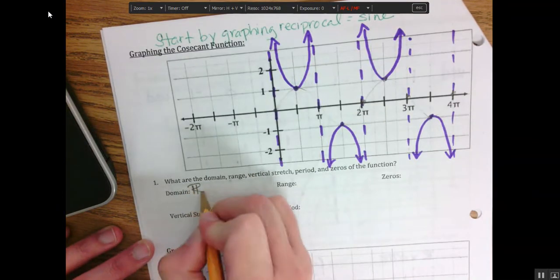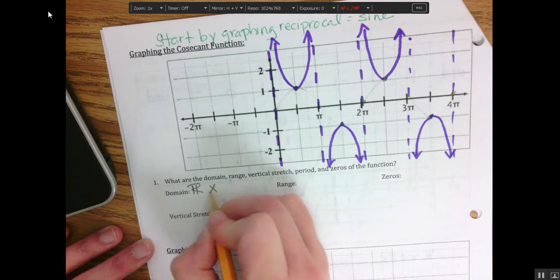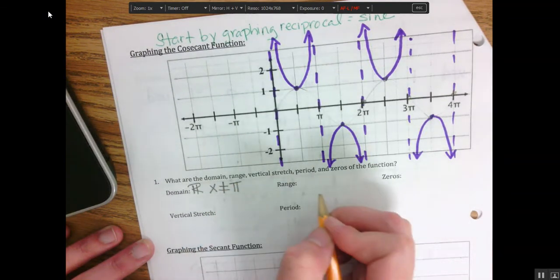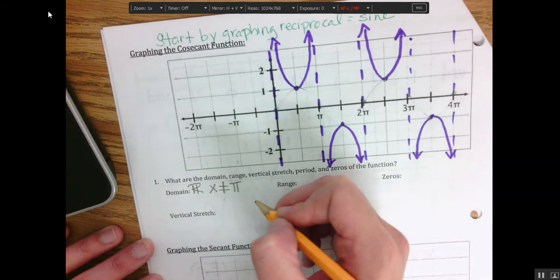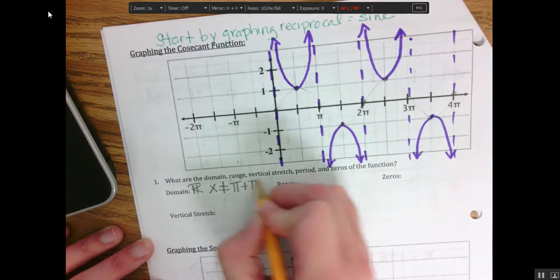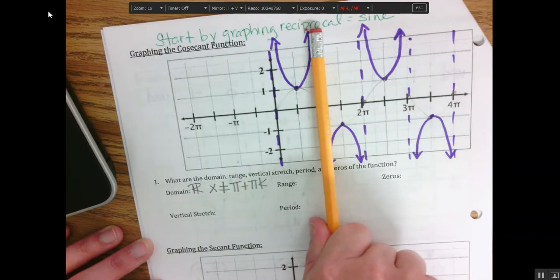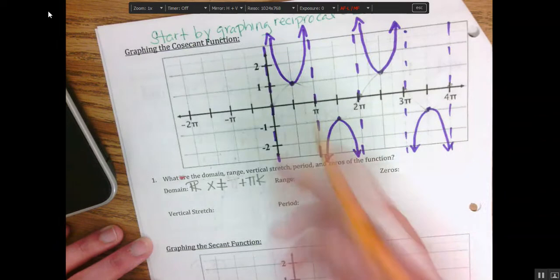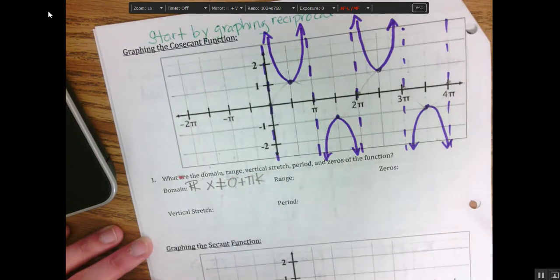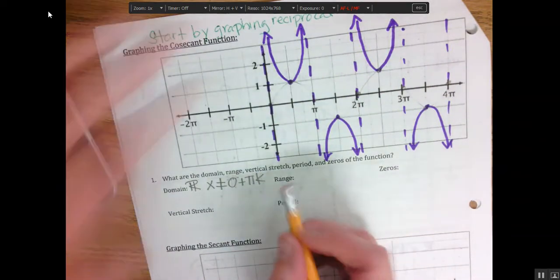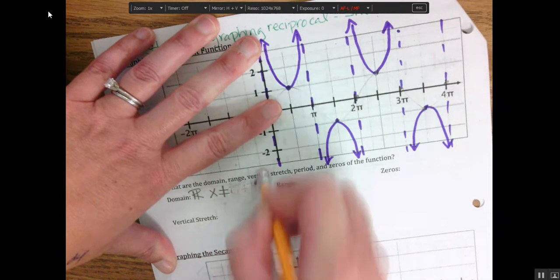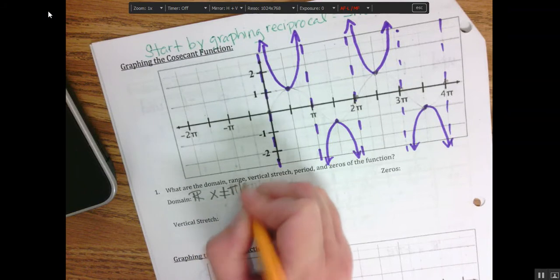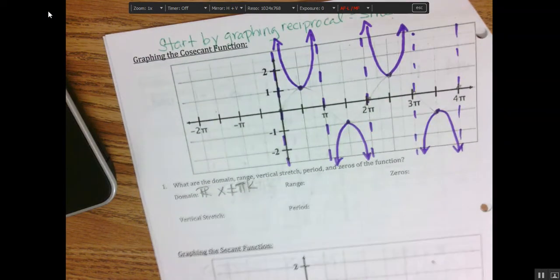All real numbers. Okay, all real numbers, and then x does not equal pi plus pi k. Yeah. Okay, so you could write pi plus pi k because there's one here at pi, and then the next one is pi later. Or if you wrote 0 plus pi k, then it would simplify to pi k, right? Okay, so any of those are fine. I'm going to write pi k because it's the simplest. X does not equal pi k. Okay, so basically x can't be any multiple of pi.